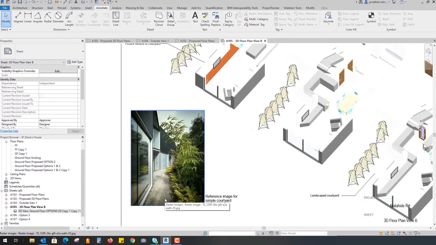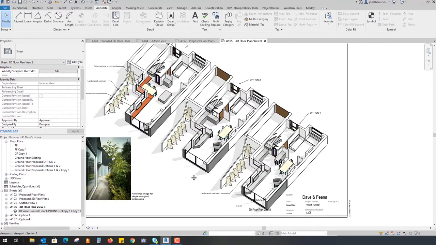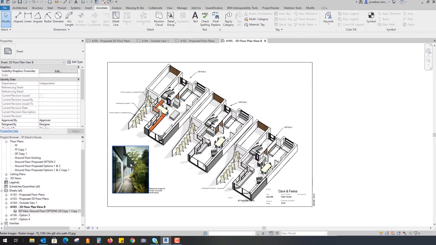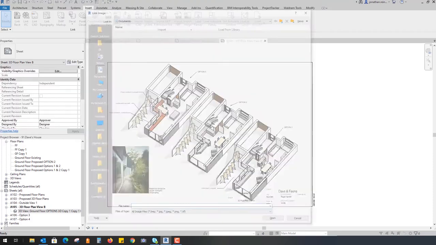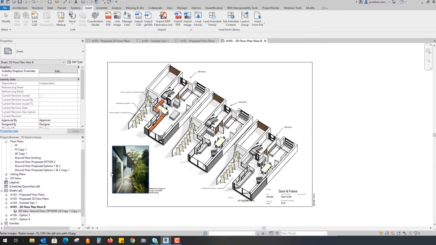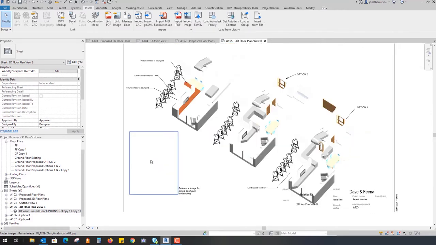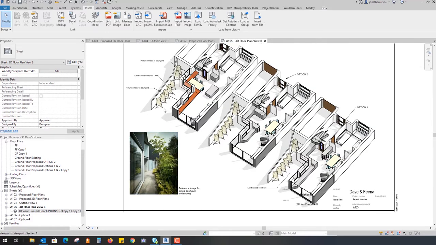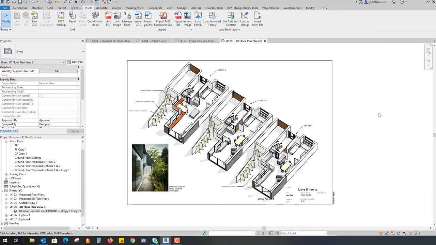I have placed just some photographs here that I found online. Obviously, the rights of these photos belong to the particular architect. So just to show a client maybe a reference image, you can drag that image simply onto a sheet. The way you do that is go to your Insert tab, go to Link Image, and ideally you will have a folder with your images in here. You just select your image and bring it onto the sheet, and you can resize it. I've seen this used in design practices, just to communicate the concept of maybe this landscaped courtyard. What we want to do with this is similar to this type of project that another architect has actually produced. So it just gives you a better sense of that.